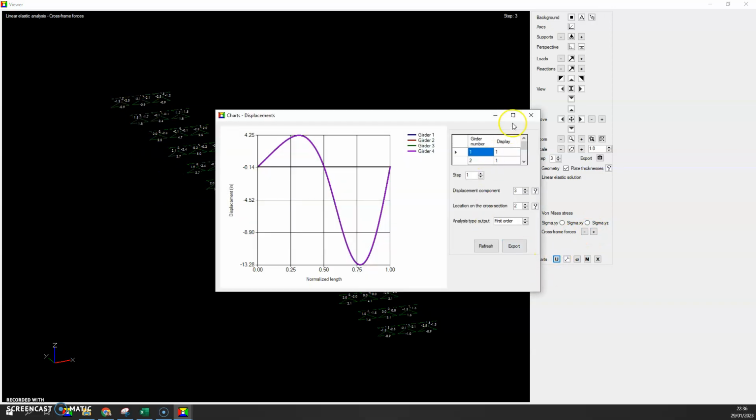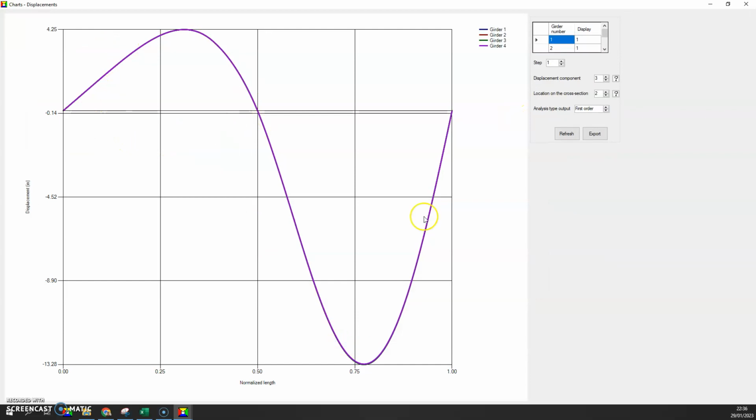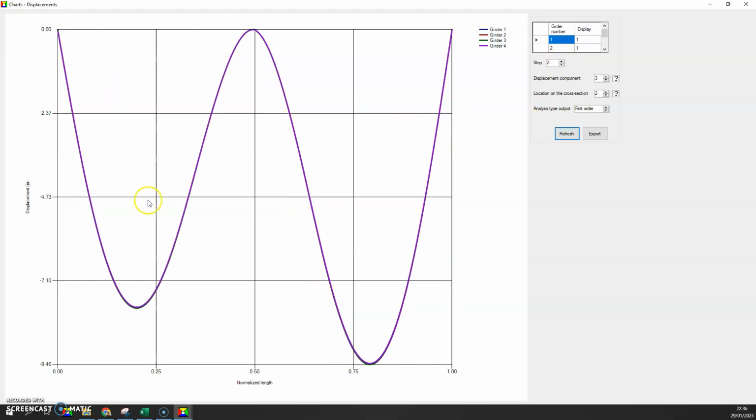Something else is that if we look at the displacement chart, you can see first stage number 1, of course, this end will deflect, but then stage number 2, it won't deflect as much because the far end is already stiffening that portion. So we have a differential deflection here between span 1 and span 2, and that's due to the fact that we have partial composite action already acting on that side.